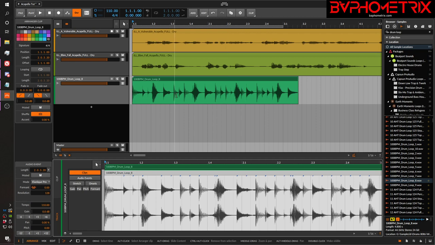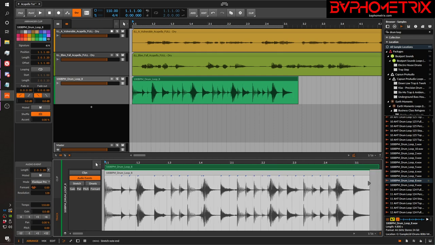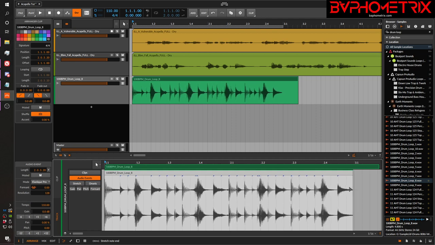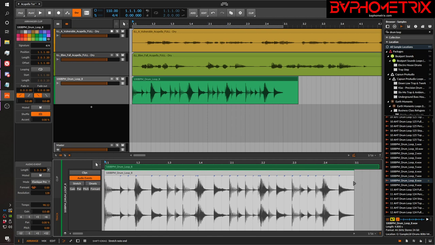And probably what I need to do is move the clip inward this way. You could do it by going into audio event mode, and let's focus the whole clip in here. I could use the tricks I showed you, where you just hold down shift and slide it in until it looks like everything's lining up on the grid like that, right? And you can see over here it looks kind of like they're lining up, but over here it's too far inward. So we're going to go back in this direction, and you just kind of eyeball it until everything lines up across the entire length of the clip.